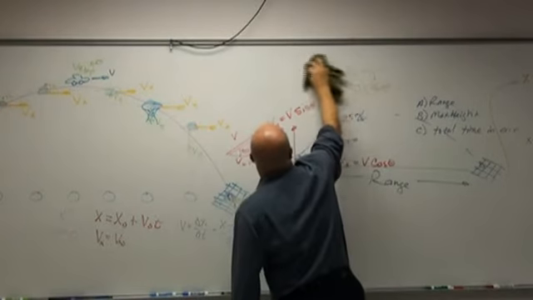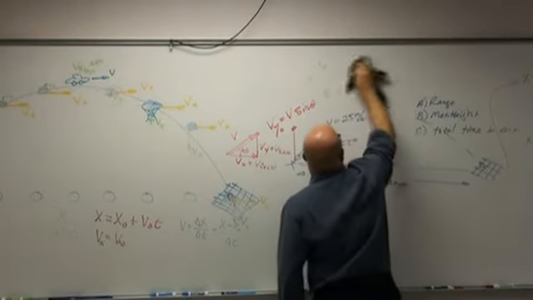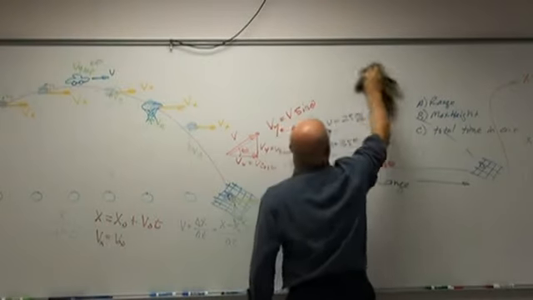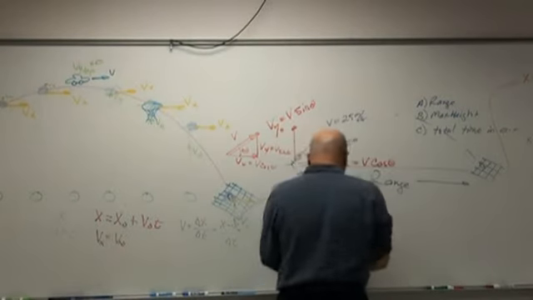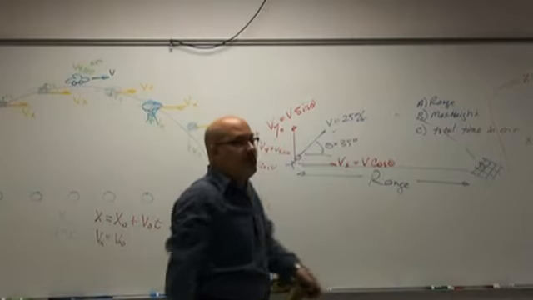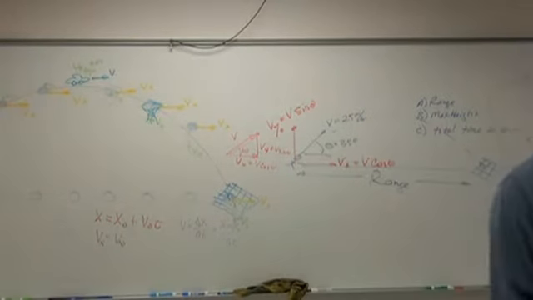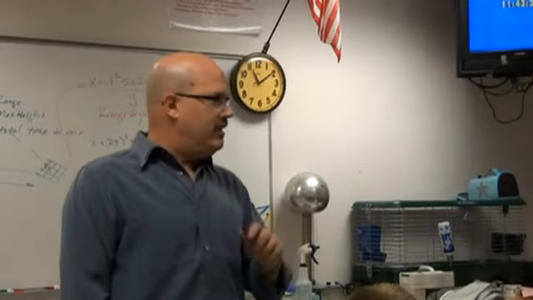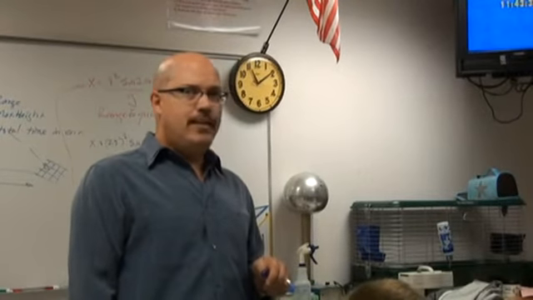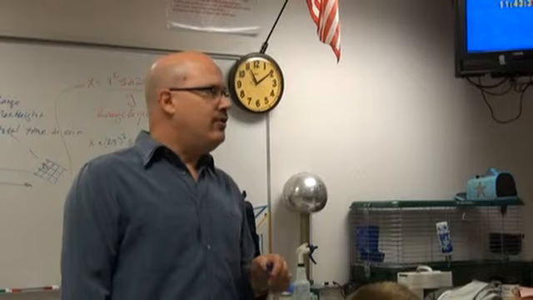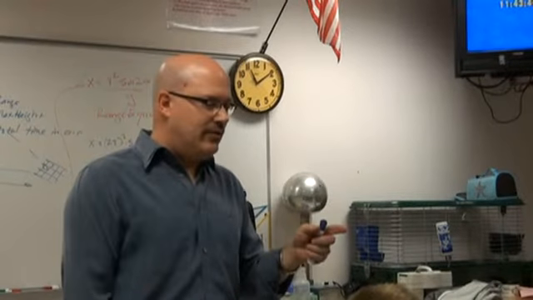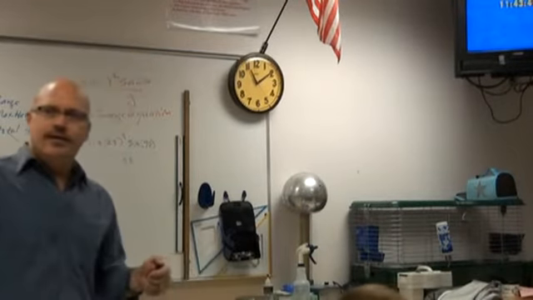All right, good question. On the test, if it's a standard equation, you don't have to show anything. The range equation is kind of a standard equation. So if you have it memorized and you want to write it down, that's fine. Now, it's not on your equation sheet, so if you would like to use it, you probably want to program it into your calculator. You know how to do that? If you don't, find someone that knows how. Generally you just type in the formula so that you see the formula.